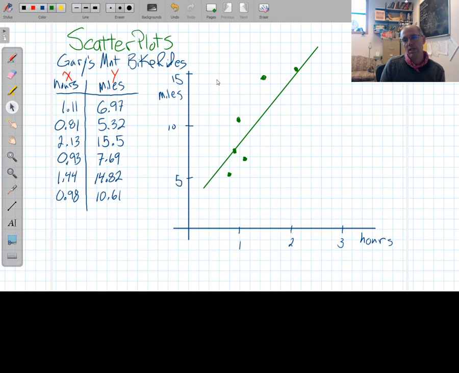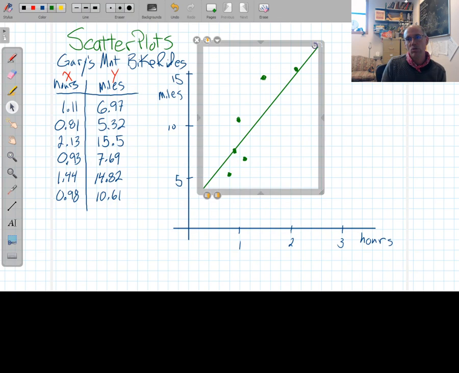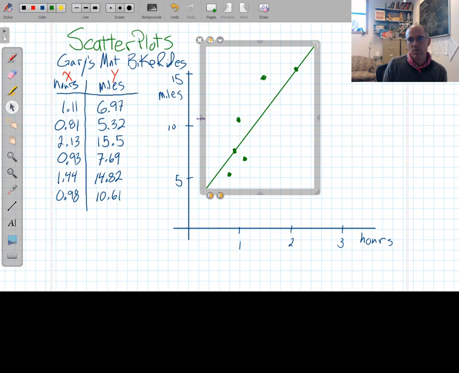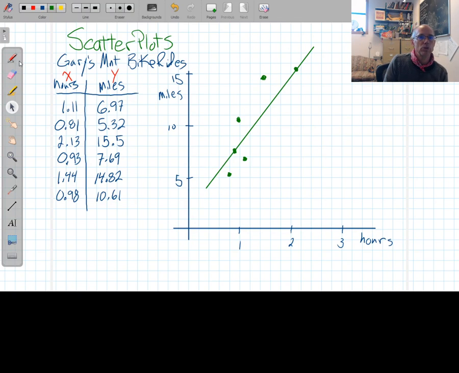Delete or erase. And can I tweak this just a little bit? All right, so I'm trying to hit that last point there, the longest time, biggest distance, and I'm trying to hit this point here. All right, so which points are those? So let's highlight those. I was trying to hit that point and that point.